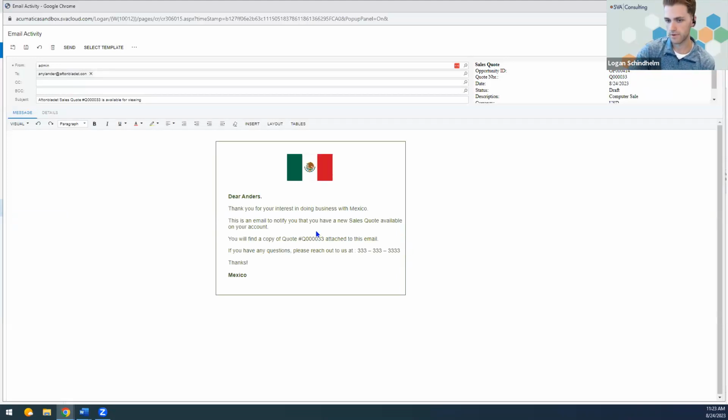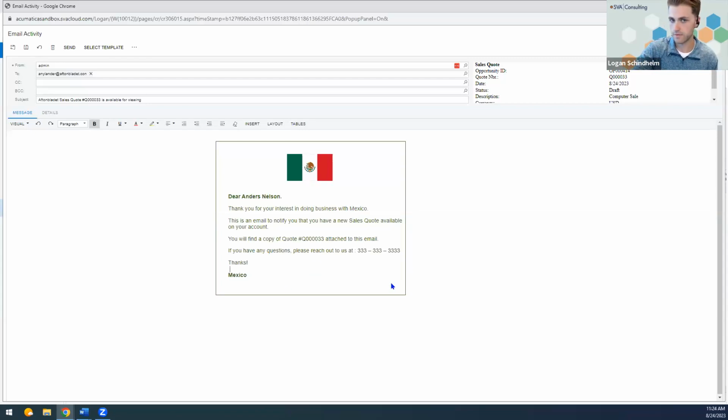We'll see those dynamic data fields such as the quote number and the name of our contact are going to automatically populate, with things like the phone number staying static. You can also hard code in things like the sign off. We have our flag that automatically populated based on the template. This is just that, again, a template. So if we wanted to code in here, let's add in a last name.